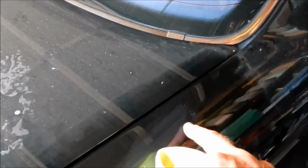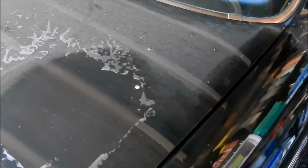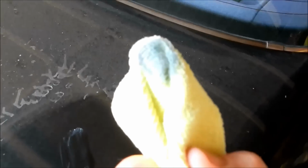so let's say this was not clear coated. Now I don't even know if I'll be able to do it because I know the clear coat is missing here, so let's just do a little example and let's see if I can get some color to come up on this area that I know the clear coat is now missing. Ha! See that? It did work. Why? Because I already know how it works.